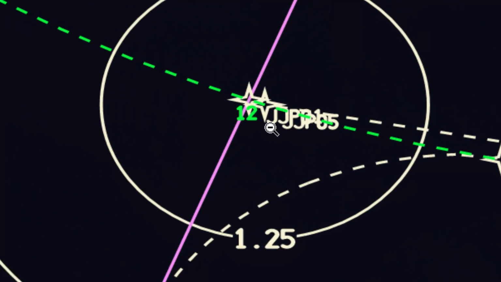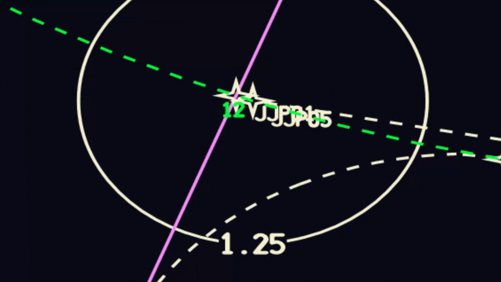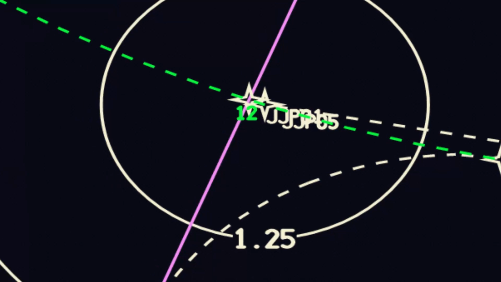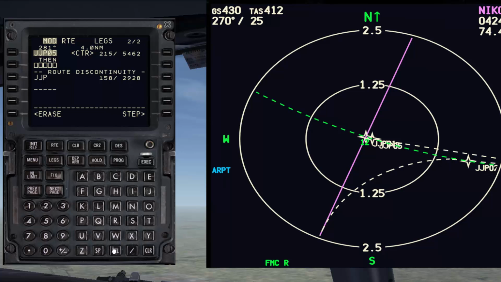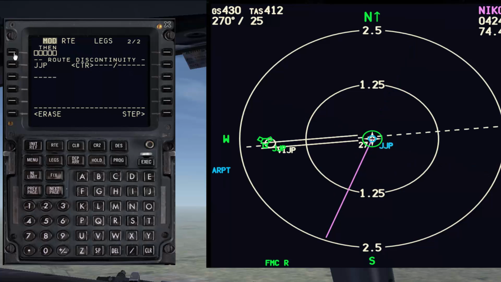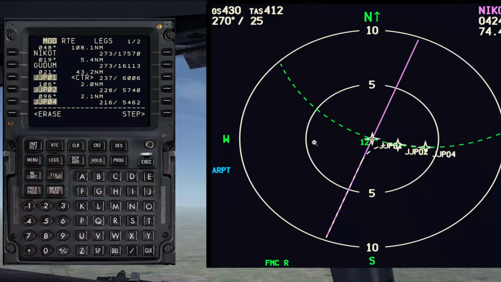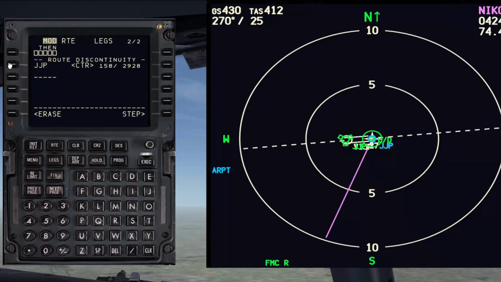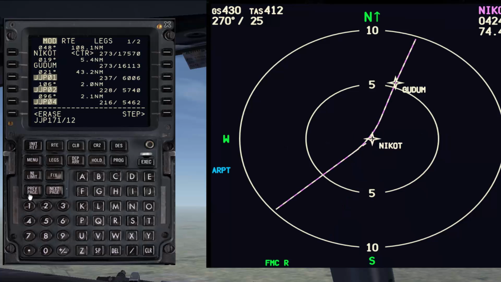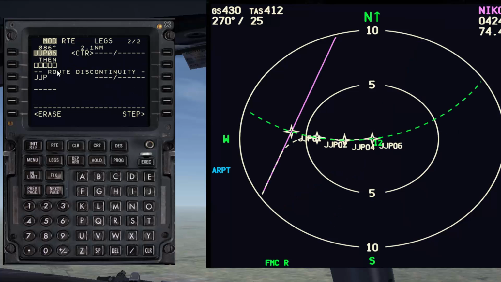So in this case, if you make any mistake in entering the points, do not erase, because if you erase, you lose all the points that you built already. So just relax, delete the mistake, and then continue. We started with 191, 181, and now 171. So go again, take the VOR, 171 slash 12, and then again put it in the discontinuity. And our point now is in the right sequence, and it's here.